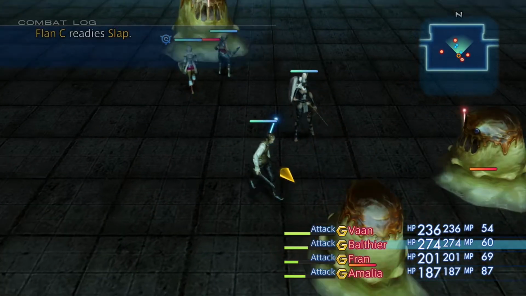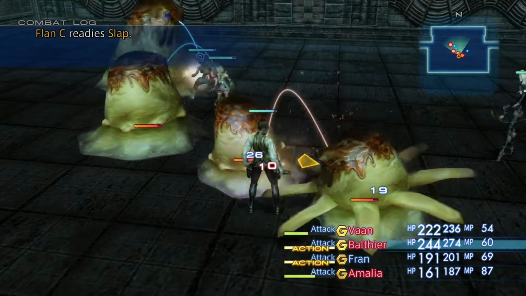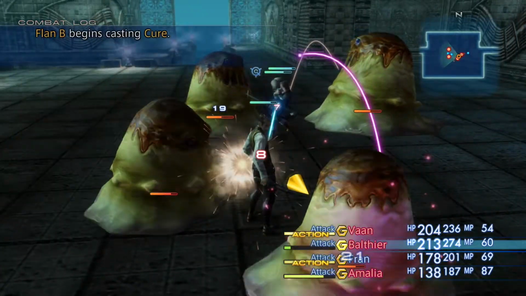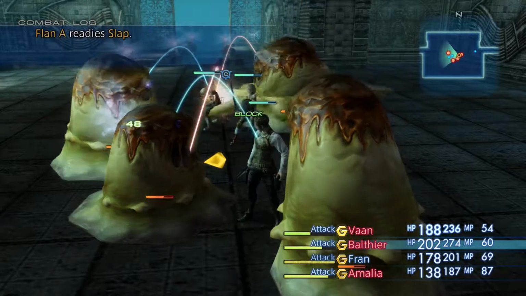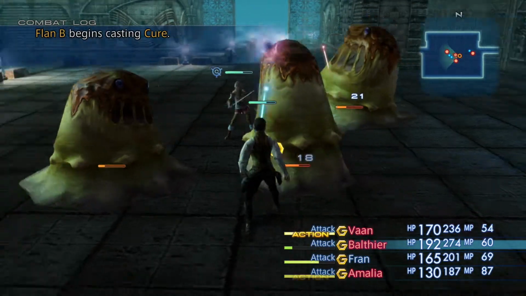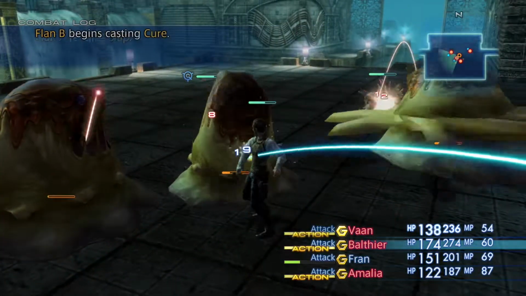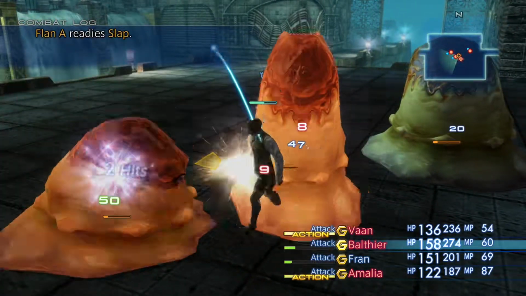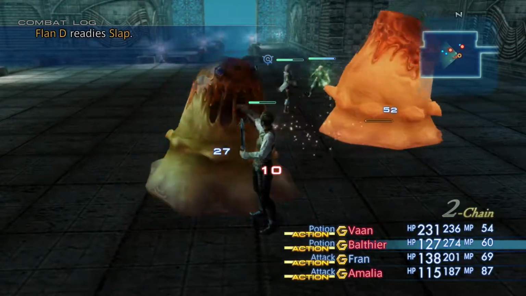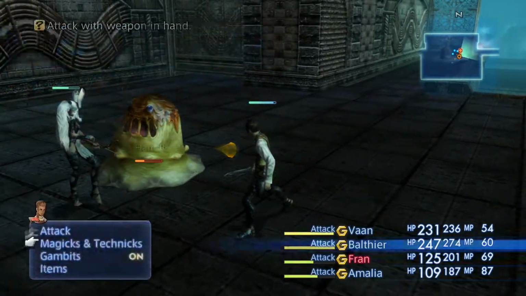Okay, gotta kill the Flans. Please don't hit me like that. These Flans aren't too bad. Blind is bad, we're going to need to use potions for that. One should be dead soon. I mean, we're doing this in like the actually worst way. But it's fine.